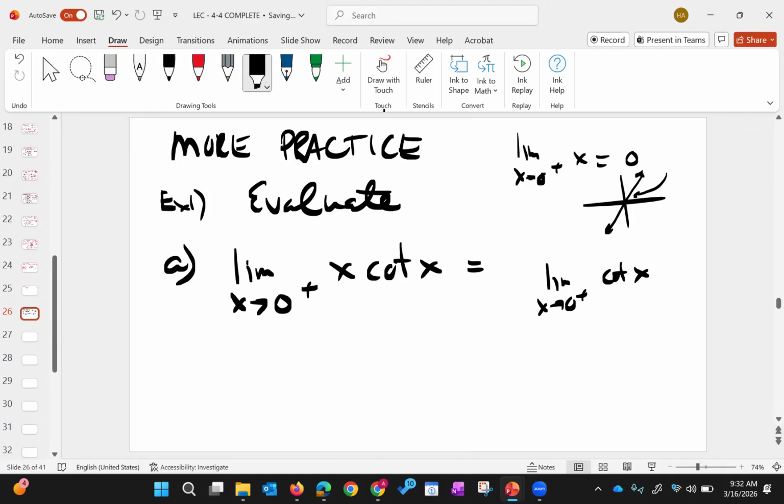How about cotangent of x? We need to have a little graph of cotangent of x because we know the graph of cotangent of x. That is an easy one. We've memorized it. It's ingrained in our brain. Cotangent of x is infinity, goes down, passes through pi over 2 right here, and then right at pi, there is a vertical asymptote. Absolutely. All right, what is the limit as x goes to 0 from the right-hand side for cotangent of x? Infinity. We good? It's this little piece right here as you're going to 0 from the right-hand side along the x value. The y value just shoots up like crazy.